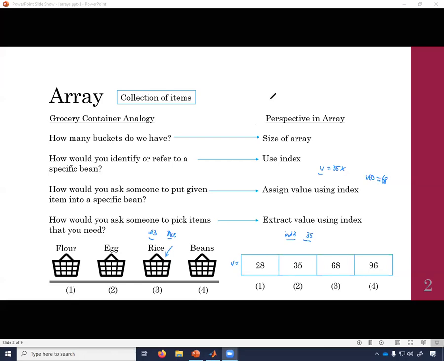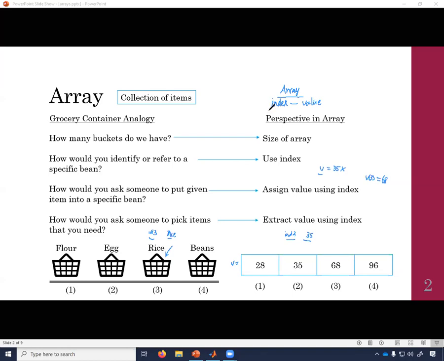So again, the main takeaway from this slide is the relation between index and values in case of array, okay? Whenever you are dealing with array, remember you have two different aspects to deal about.